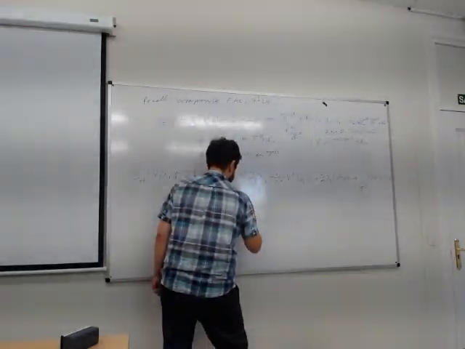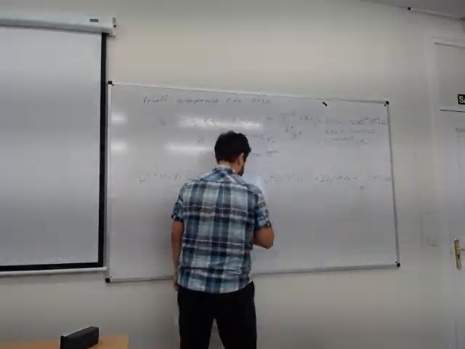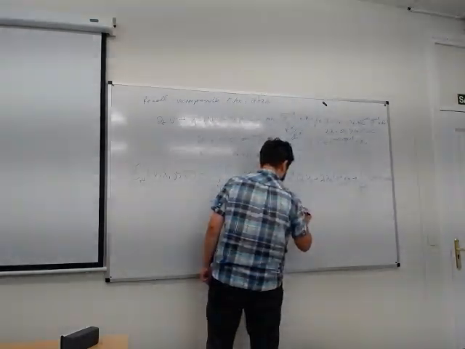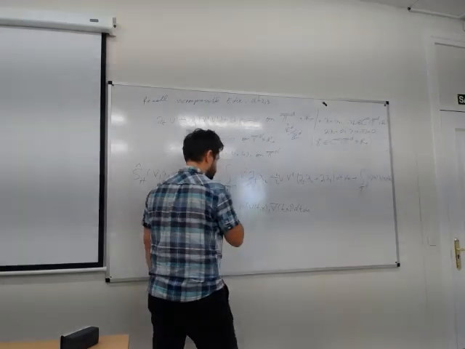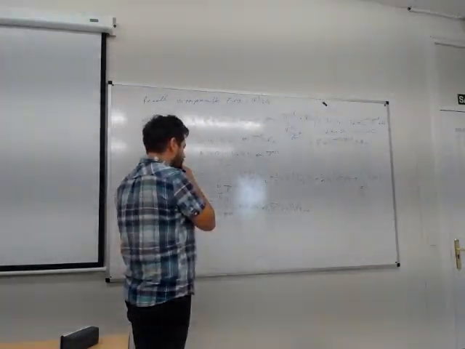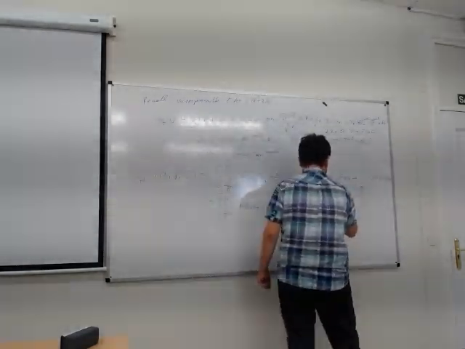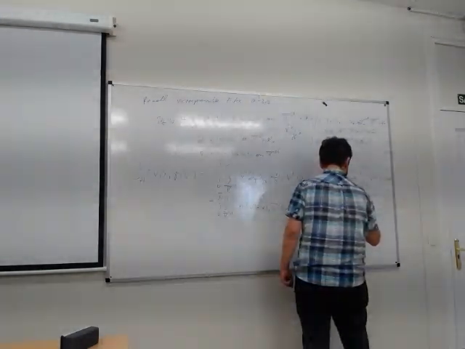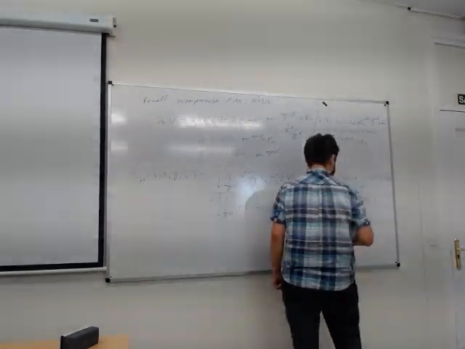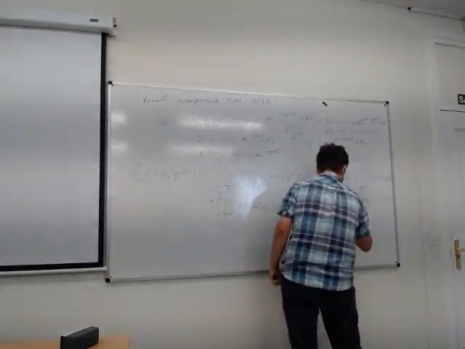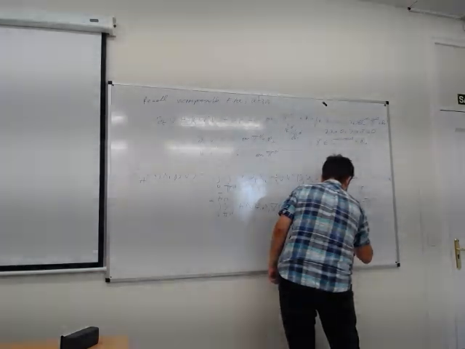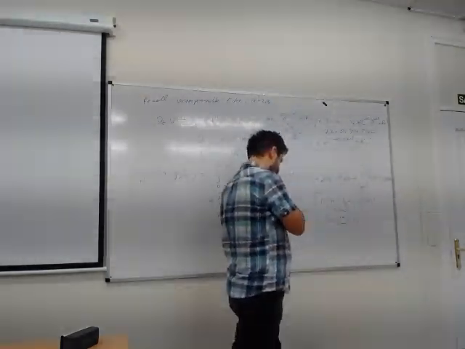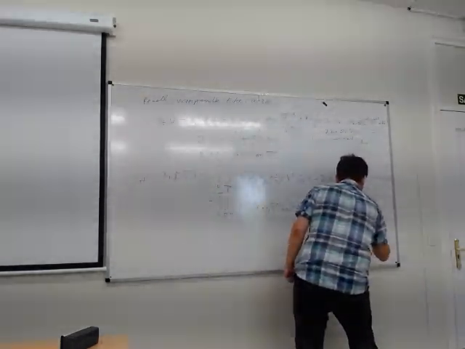So h, in principle, is a function of the unknown v, and also of this v bar. dt dx. And in practice, we'll just focus on the following. h of v bar is just 1/2 of a v minus v bar squared, where this is a number, v bigger than 0, and v bar is something which is just in L2 in time and space. And I'm going to call this a base state.